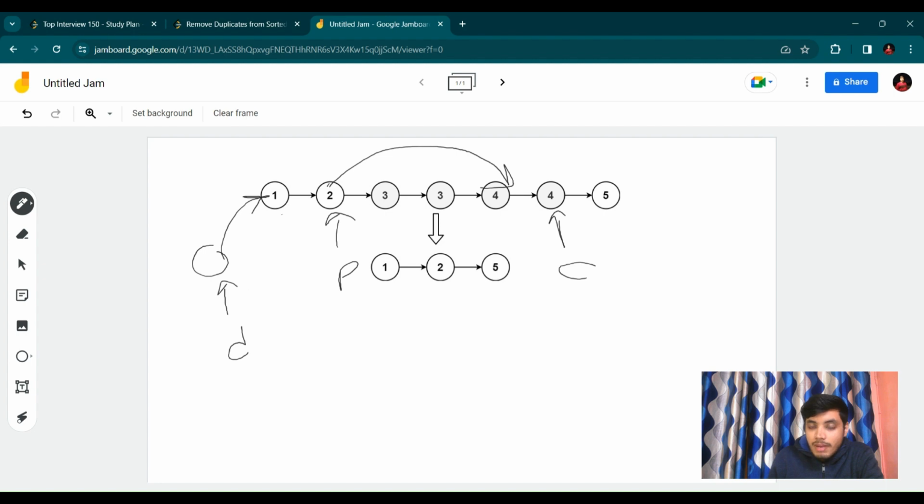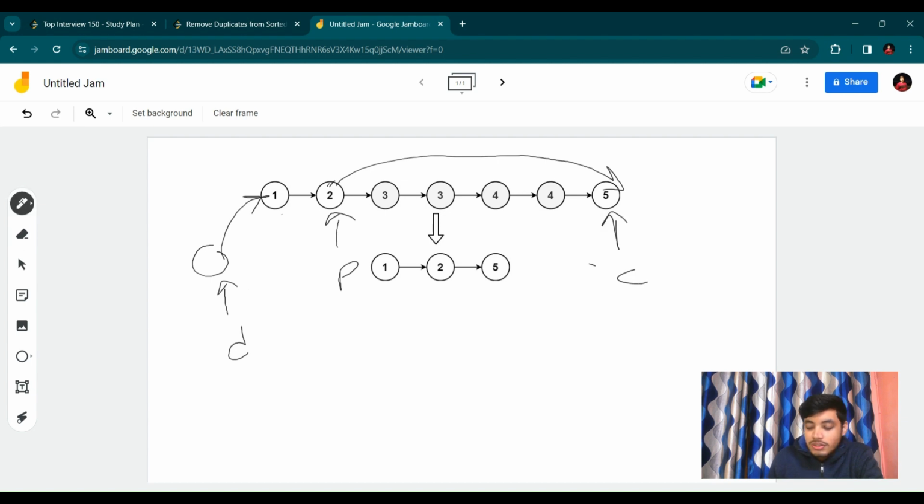So whenever, by moving in this while loop where we are only moving C, we find a position where the values are no longer the same, they are now different, then we point our P next to C next, and again move your C pointer.